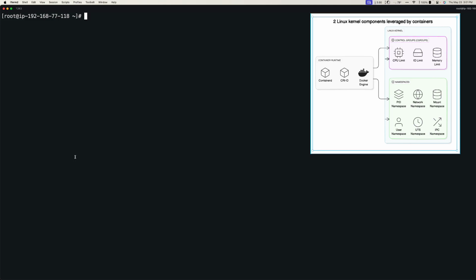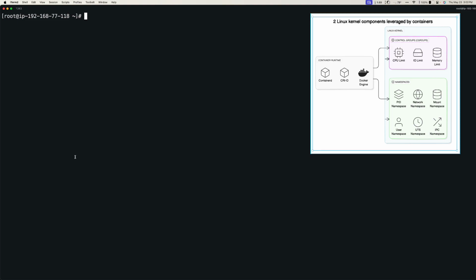There's also network namespaces, and each container can have its own network interfaces and routing tables, just like having a separate interconnection in each apartment. And another one is the mount namespace. This ensures that file systems and directories appear differently inside the container than on the host.